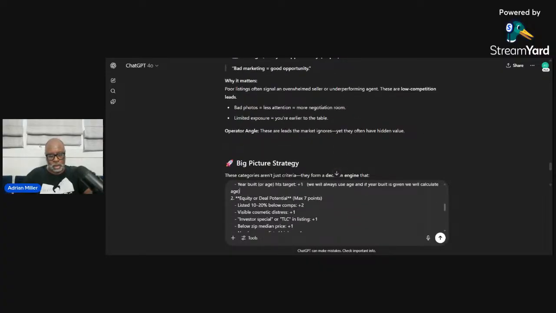Then we have equity or deal potential, maximum 7 points. We have listed for 10 or 20% below comps at least. We're going to say listed at least 10% below comps.